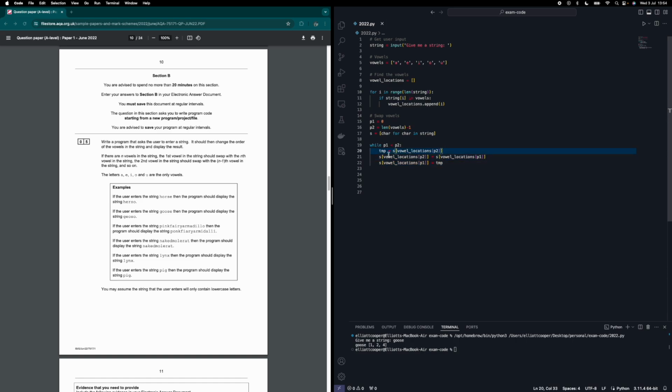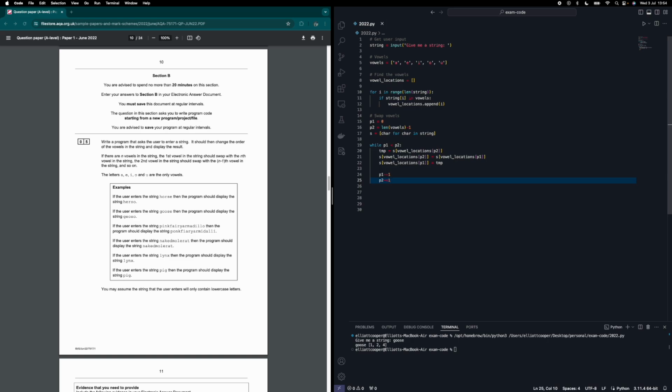So we set the temporary to the p2 vowel, which is then changed to the p1 vowel. So then we've lost this initial variable, which is why we need the temporary one. And then we're going to increment our indexes. So p1 is going to be moving right, p2 is going to be moving left, and the hope is that they're going to converge on one another.